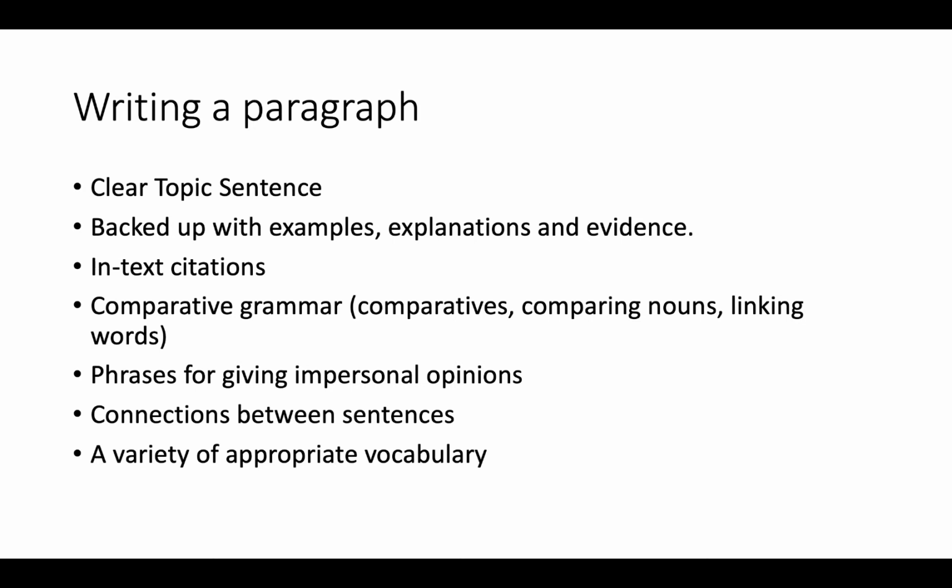In any academic writing, you should be using phrases for giving impersonal opinions. Again, very sadly, we don't care what you think, so you shouldn't be writing things like I think. So we'll look at a few phrases for this on another video or in the future. And as with every paragraph you write, there should be connections between sentences. So one sentence should lead naturally on to the next sentence. And of course, a variety of appropriate vocabulary. So you should try not to repeat the same word again and again unless there's a specific reason for doing so.